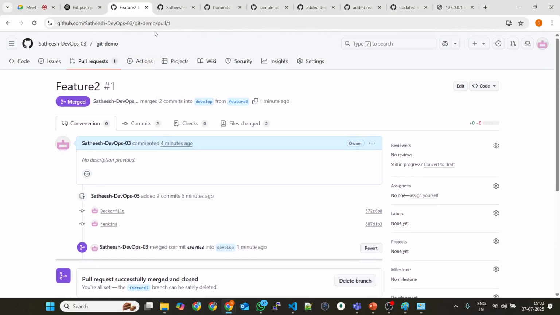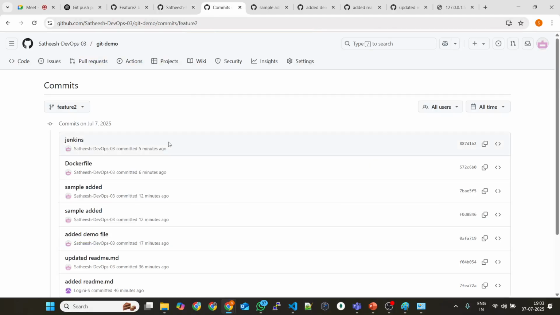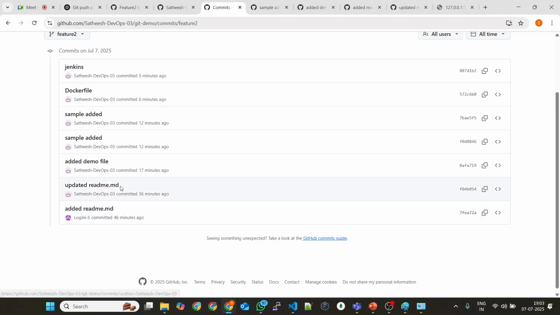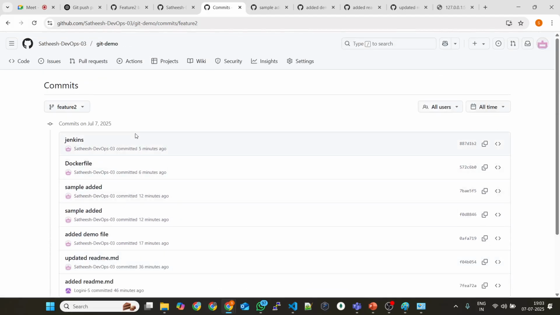Like in our feature branch, you have seen, right? I added a lot of commits in my feature branch. I added a Dockerfile, a sample, a Jenkinsfile. I added a different commit ID for each. But while merging, whatever changes I added were before creating the feature branch. I created this feature branch from the develop branch, so all the changes in develop came to the feature branch. After this, in the feature branch, I added multiple files, right? You are clear with that?